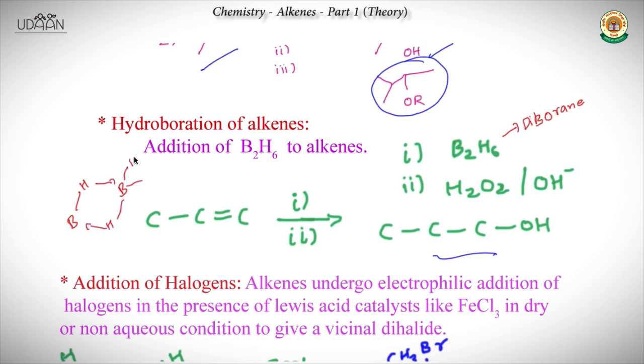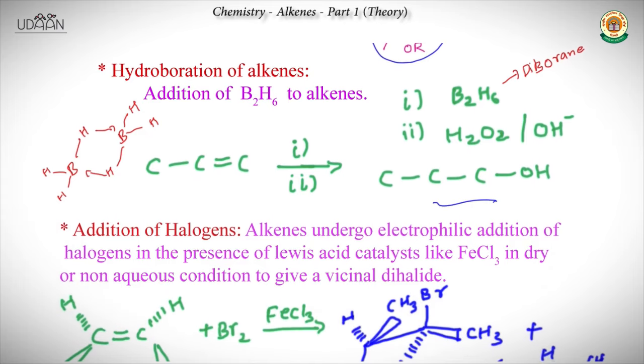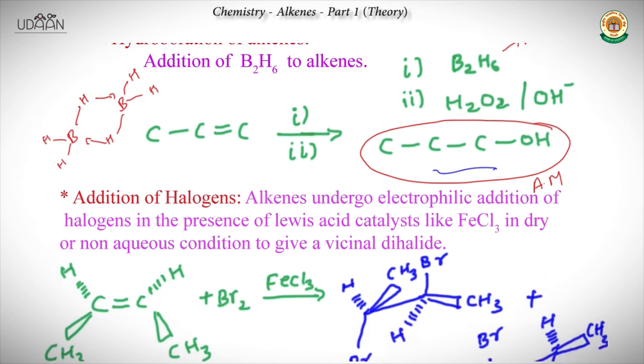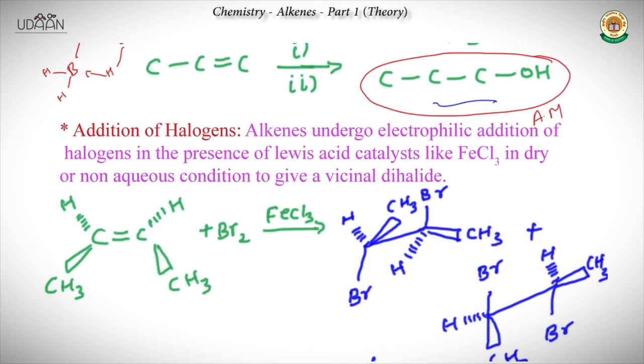Yes. Alright. So guys, remember JEE has the tendency to pick up concepts from one part of the syllabus and relate it to the others. As you can see, this is just a reagent that is used for a reaction in organic chemistry, but there's a question on inorganic chemistry that can come when they ask you to identify the structure of B2H6 or the hybridization of boron as such. Yes. Right? So be very careful. Now, for this we have got the anti-Markovnikov product instead of the Markovnikov product. Now you can see this in our solved examples. Okay, so we're going to deal with this later on in the solved examples? Yes.